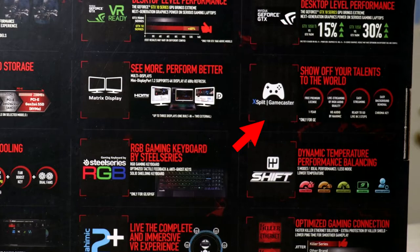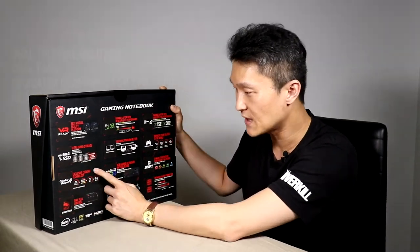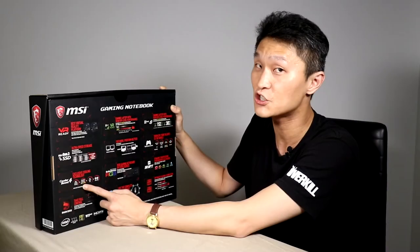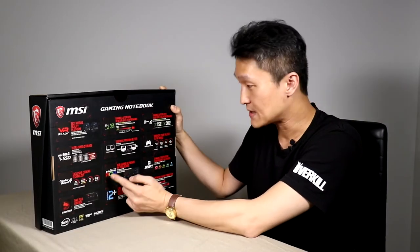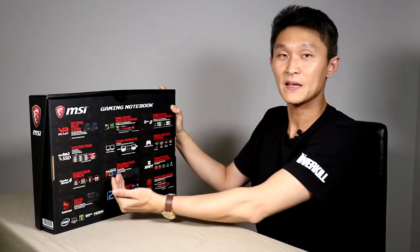XSplit Gamecaster. It's a free premium license for 1 year. Live streaming in high quality, easy streaming, easy background removal. Cooler Boost 4 exclusive cooling technology, dual thermal solution, dedicated heat pipes for CPU/GPU. Gaming keyboard by SteelSeries RGB, very nice. Optimized for tactile feedback and anti-ghosting keys. Although we're not quite sure if this is mechanical, doubtful, but it is made by SteelSeries, so fingers are crossed.